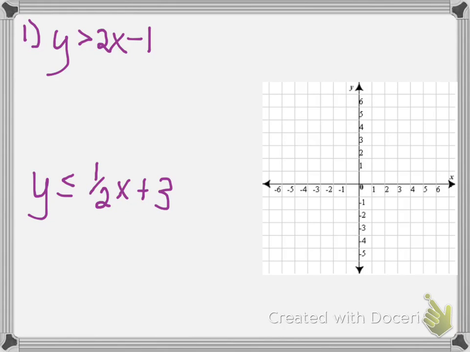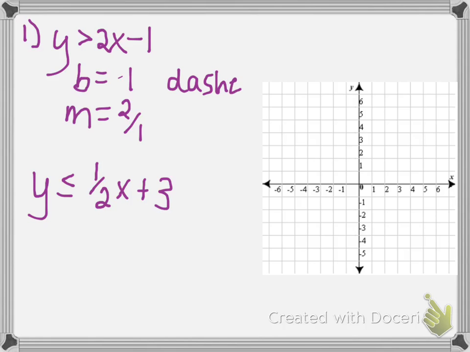Today's lesson was over graphing systems of inequalities. All of these are in slope-intercept form, so the first thing you need to do is figure out your y-intercept. On your first equation it is -1. Your slope is 2 over 1. You're going to check and see if it's solid or dashed. This one is a dashed line.